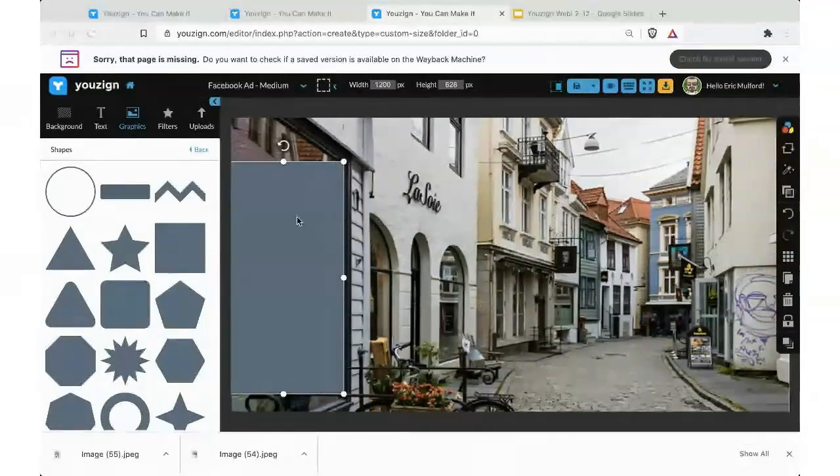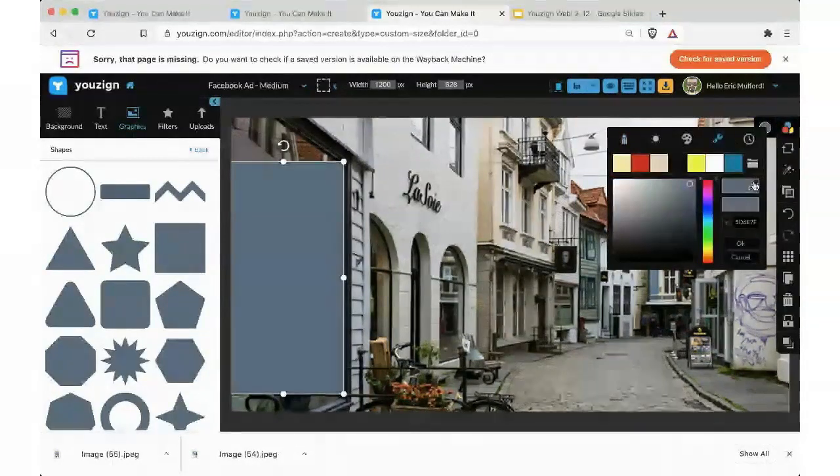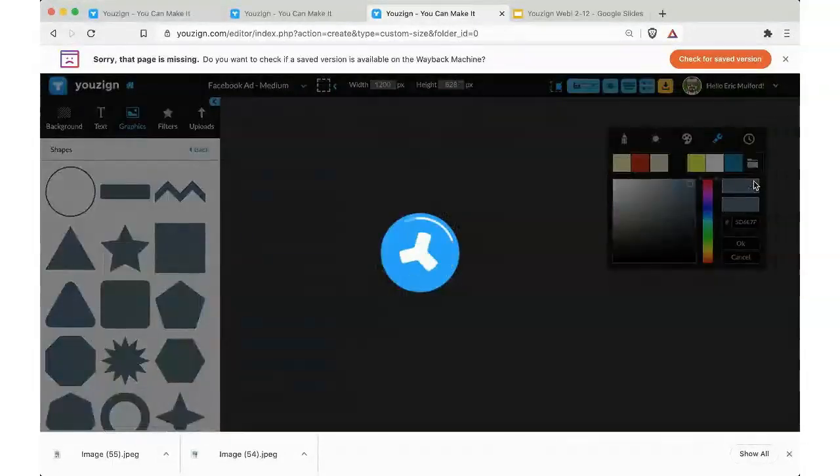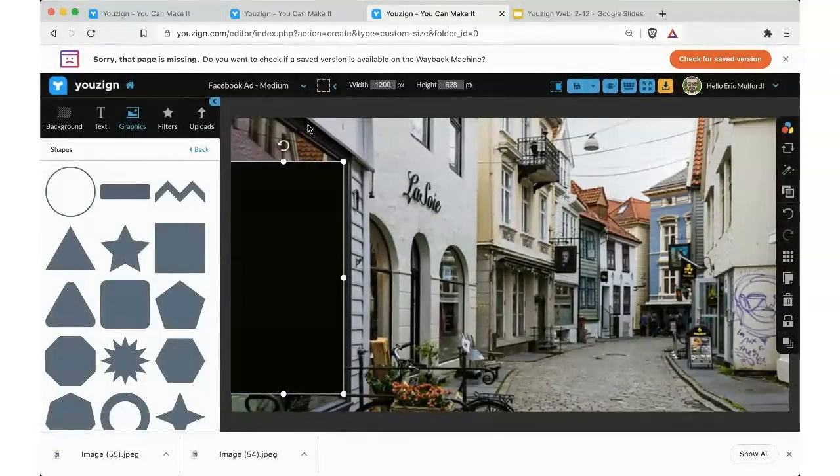Now what I want to do is make it kind of the same color as the sill. Everybody with me? Select that. Select my color picker, click on the pen. I have people all the time pinging me to say the color picker doesn't work. Yeah, it does. You just have to click on the pen. Go up here, make that the color of the windowsill.